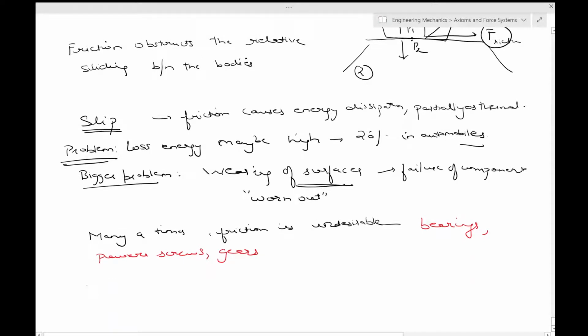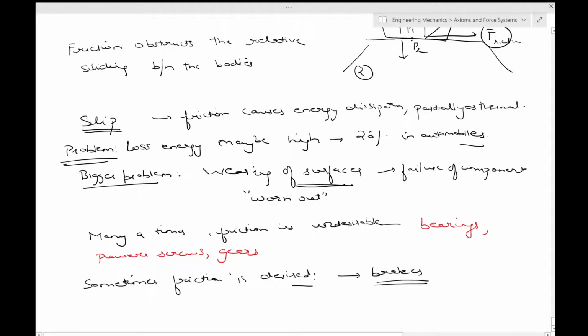Now sometimes it is needed. Friction is desired, and when I say desired, it includes the dissipation of energy into heat. For example, brakes. Because of the friction during the action of brakes, yes, energy gets converted into thermal energy, but that is beneficial. We want that to happen. We want the friction so that the vehicle or the cycle can be stopped.